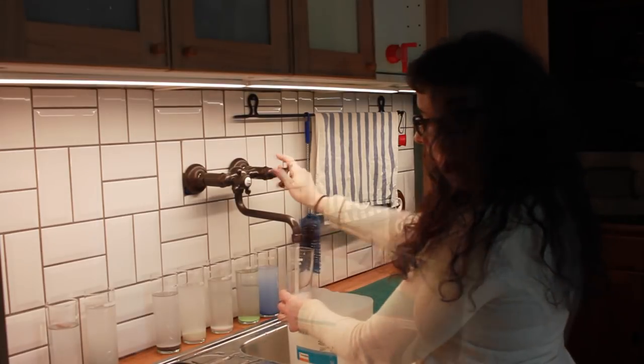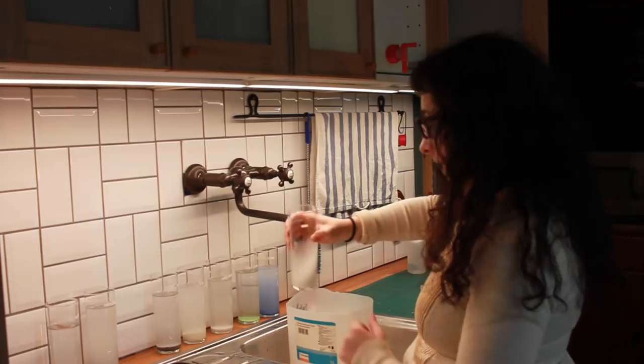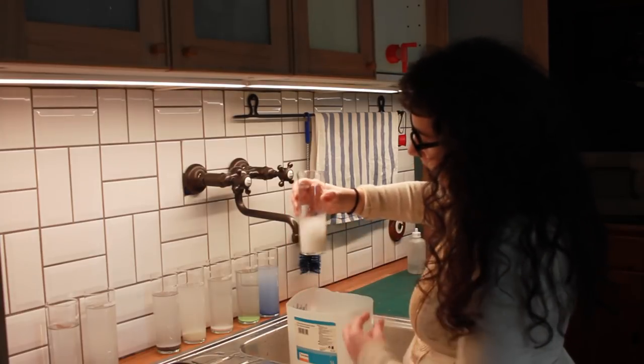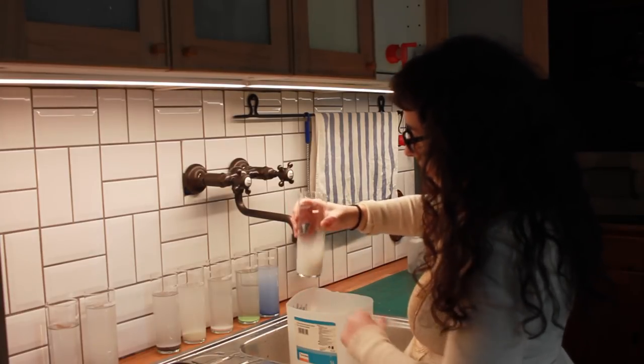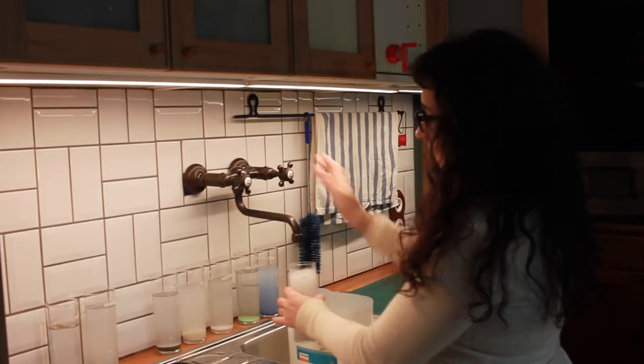When you have a larger amount of enamel, you have to manually swish it, but the height of the glass also allows me to do this without worrying that I'm gonna spill anything. And all the particles come up from the bottom, and then I can fill it up and on to the next.